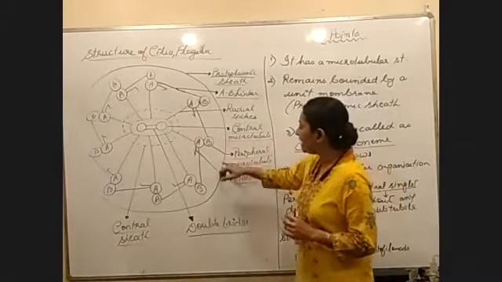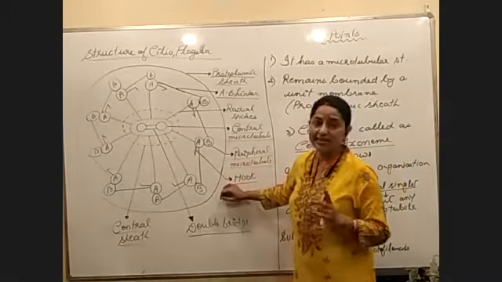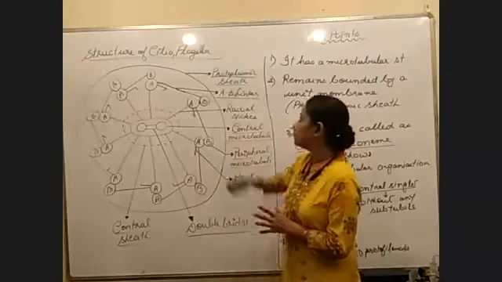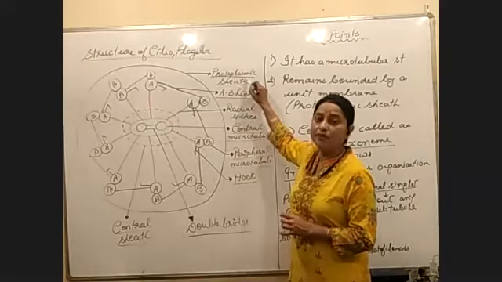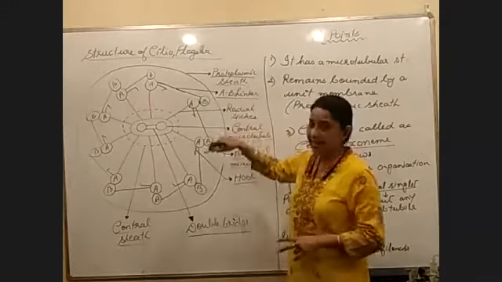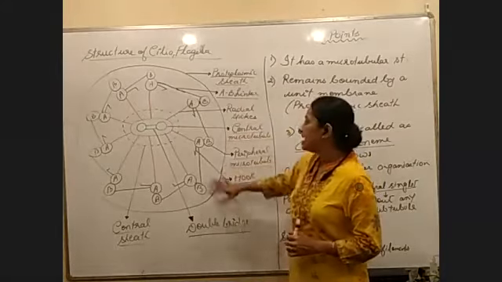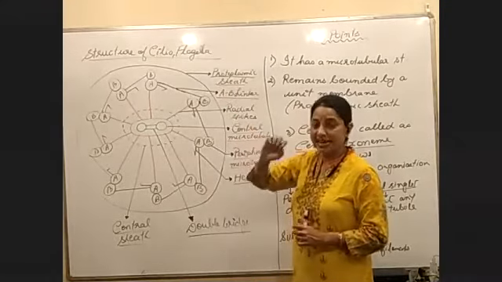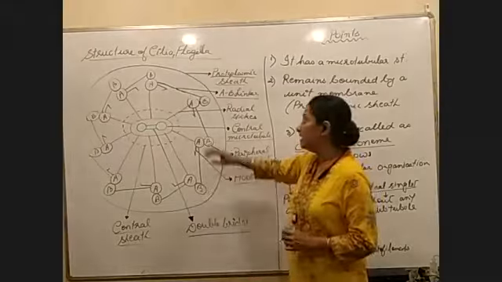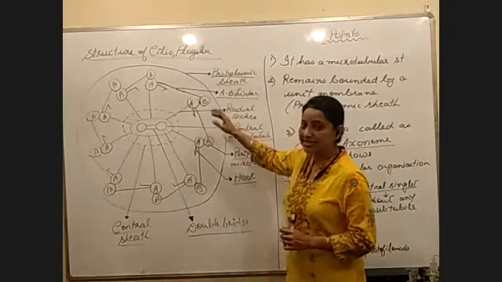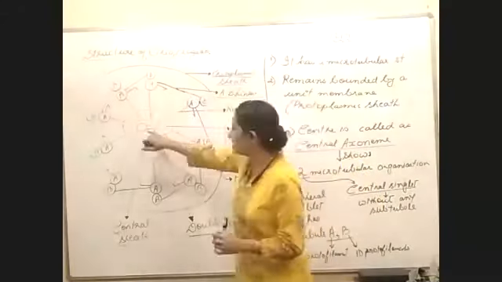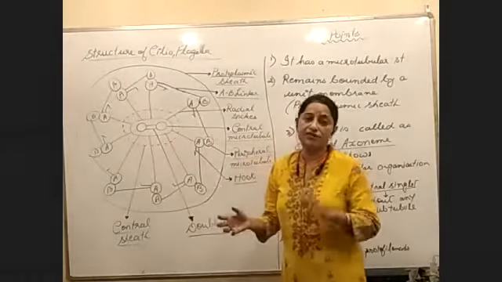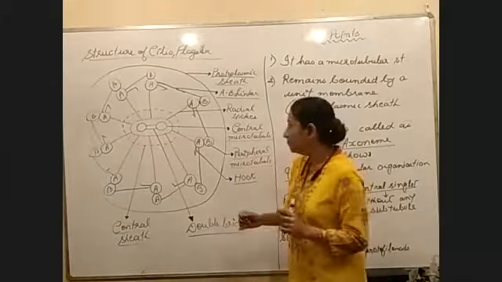Next, another comparison is that in case of a centriole, this covering or this membrane was absent, but in this case we see a protoplasmic sheet that covers the entire structure. Next, in the centriole the subtubules were three, A, B, and C. Here we have A and B. Protoplasmic sheet present here, absent there. In the center, we see 2 microtubules. Center did not have microtubules in case of centriole, right?